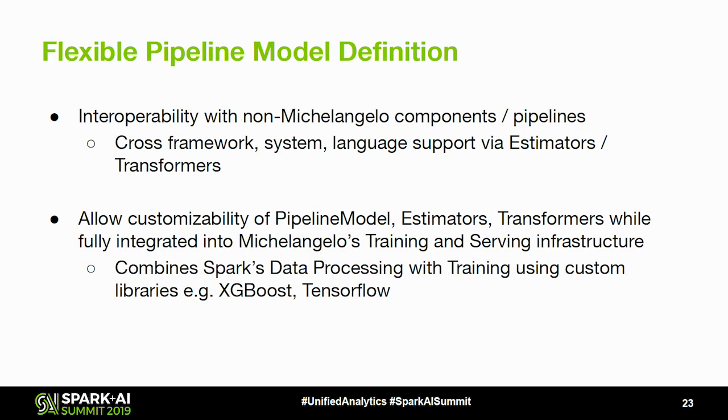So for the first one, I think we wanted some very flexible pipeline model definition, right? So that data scientists, there might be different frameworks or systems or languages for different estimators and transformers, and we need to be able to support that. There could be different model types. For example, traditionally we supported almost everything in Spark, but there's new interest and need for, say, XGBoost models or TensorFlow models, how do we make sure that that's coupled with our Spark pipeline as well, right?